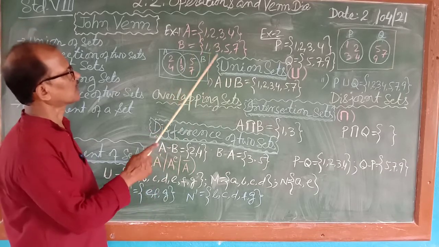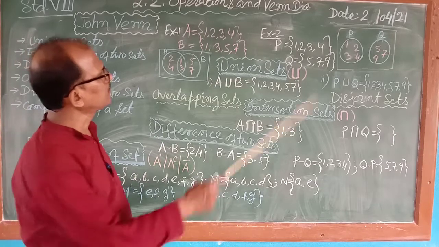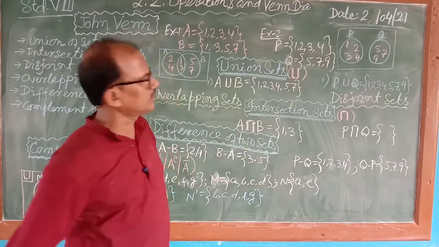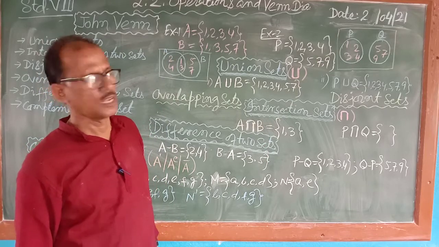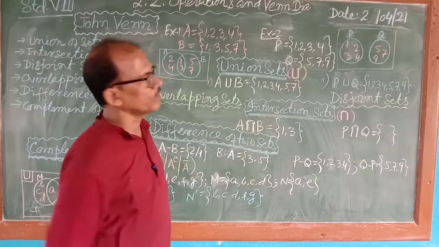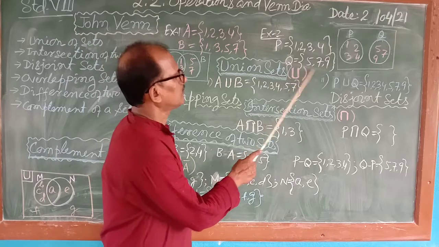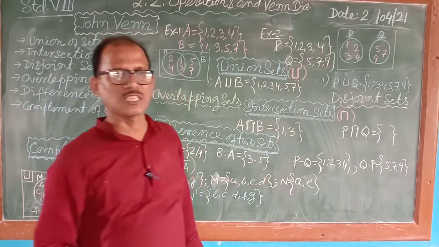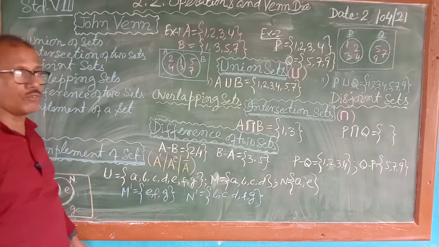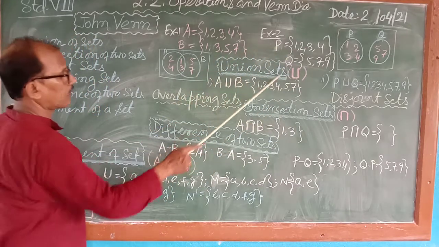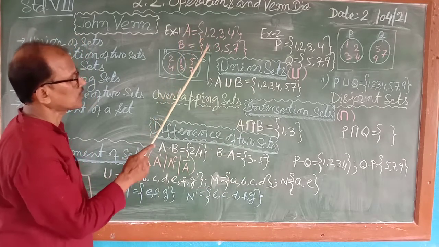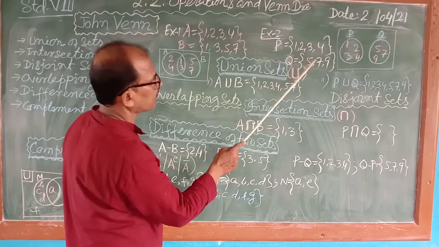See these two sets, have you seen? And then another example I have taken as set P having the first 4 natural numbers, 1 to 4, and then Q is a set where the odd numbers from 7 and less than 11 are given to you. Now we will talk on the union part of those sets. How will you take out the union set from these two sets?